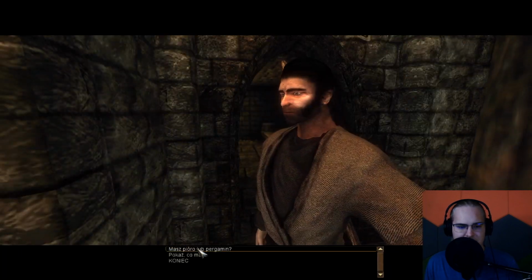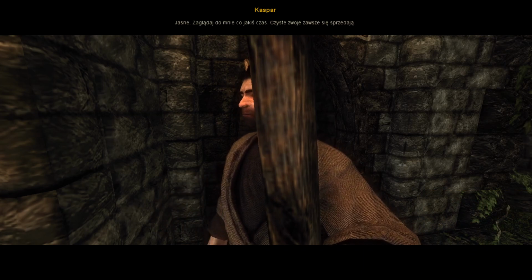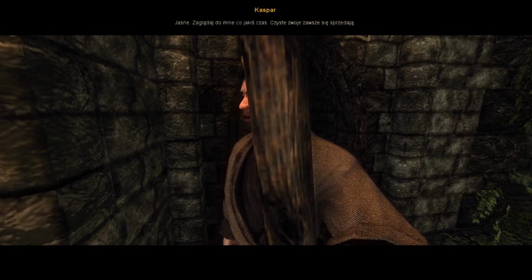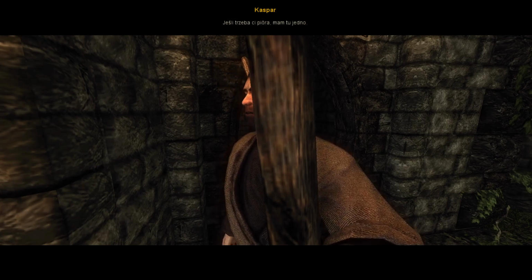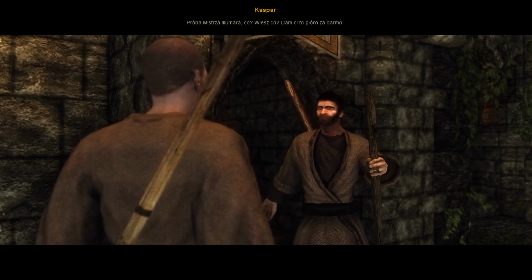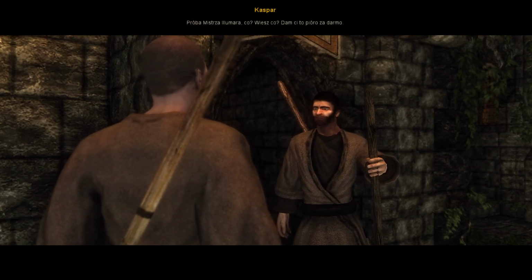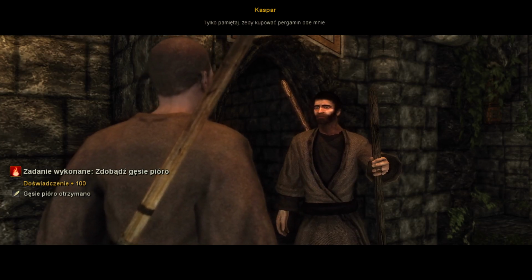Tak, Kaspar. Do you have a quill or any parchment? Of course. Check in with me every now and then. Blank scrolls always sell well. And if you need a quill, I have one in stock. Thanks. That could be handy. Master Lumar's test, huh? You know what? I'll give you the quill for free. Thanks. Just make sure you buy the parchment from me, okay?